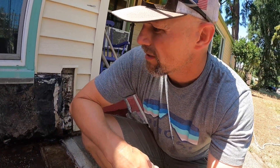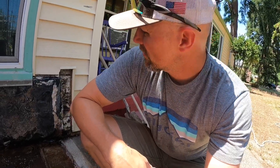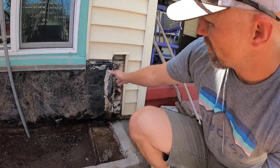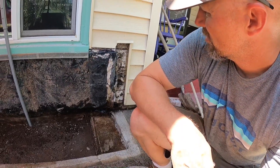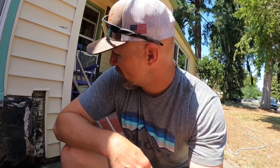I'll get that poured tomorrow. Then another day for ripping this off the wall and seeing about putting some sort of peel-and-stick membrane. I don't know if any peel-and-stick will fasten to it — that's kind of the problem. Or I might have to do something that's compatible with behind-brick application, and then go from there and start building with brick.